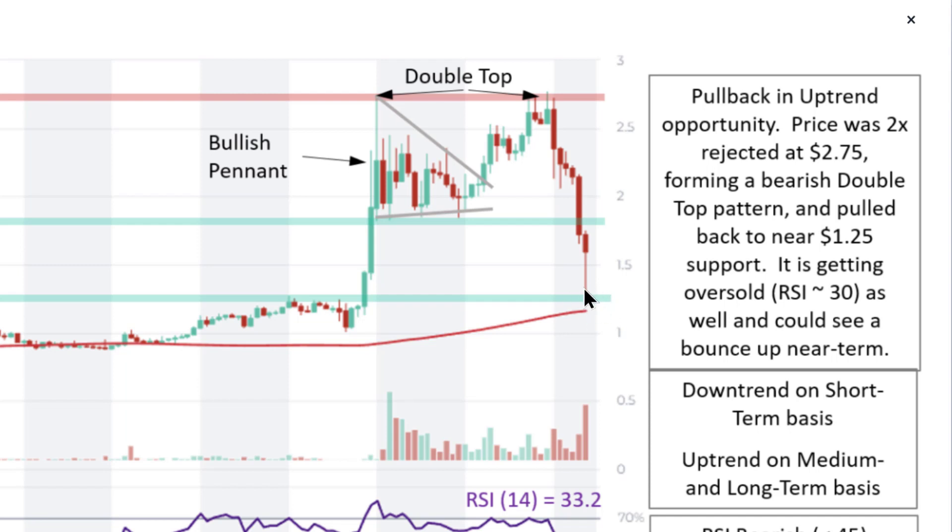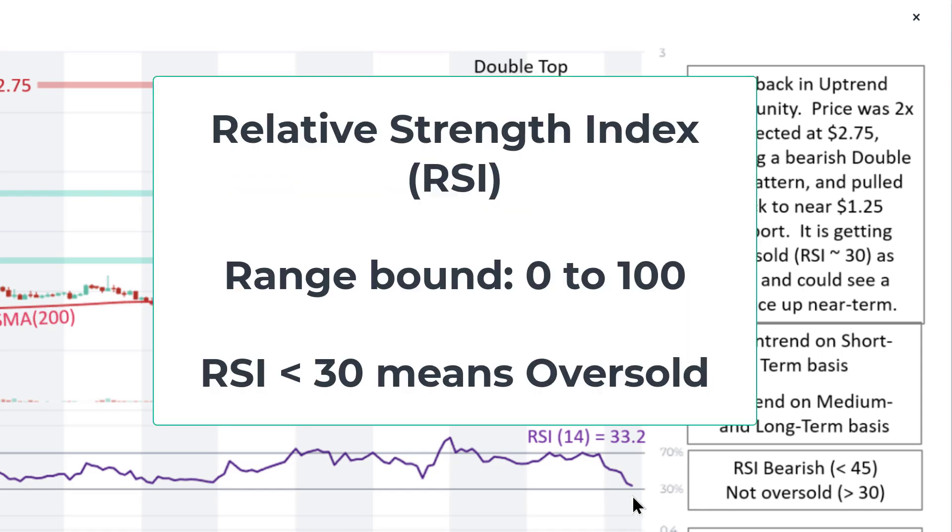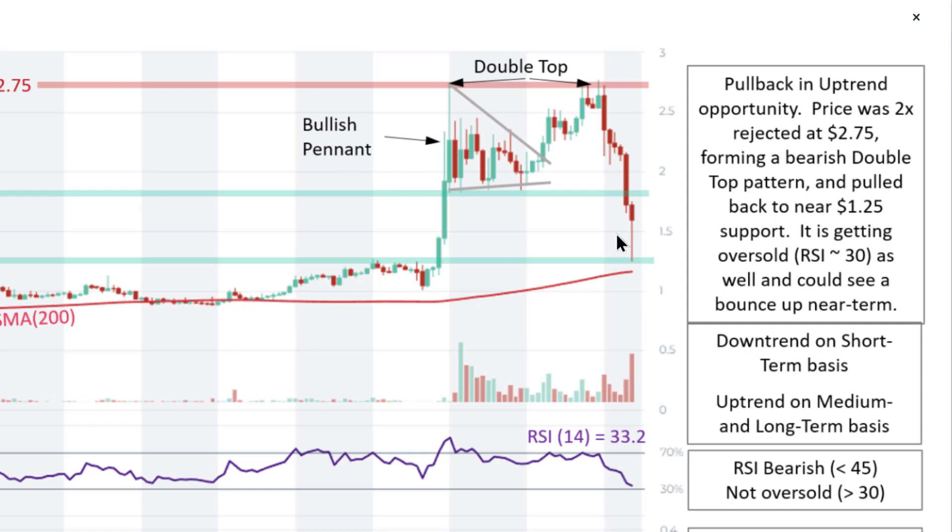There's a long wick on today's candle, but I do believe we'll get a chance to buy around $1.25 to $1.30, and that's where I would put my buy order — with the assumption that it will find support here and bounce up, maybe up to about $1.80, good enough for a 10–20% gain on the swing. It's also getting a bit oversold: the RSI is at about 33.2, very close to that 30 level. When RSI gets to 30 or less, especially when the overall trend is up, it becomes quite oversold technically.